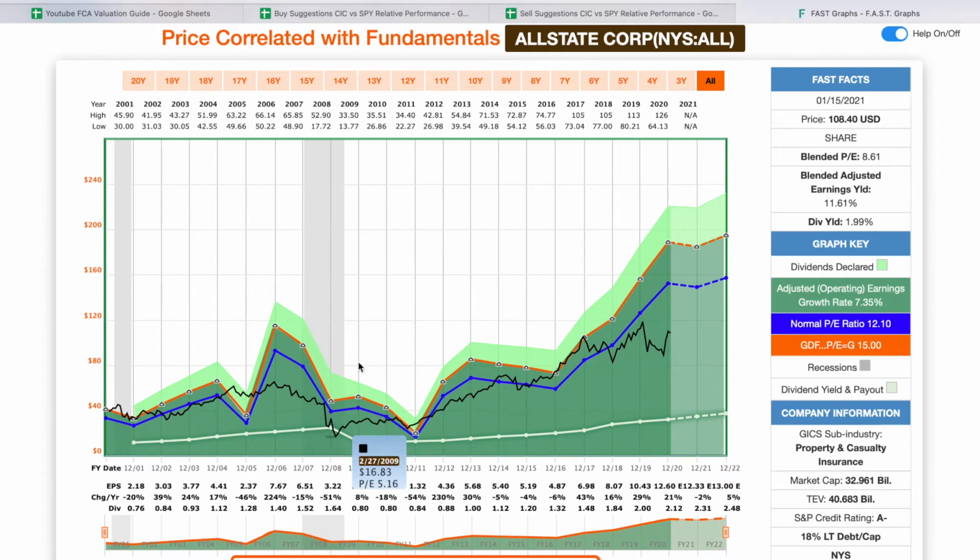Additionally, when we move on to the financial crisis, we have this kind of unusual outperformance right in here, followed by a really unusual decline. And then since interest rates were held low for so many years, we see this stagnation period here. And interest rates can affect insurance companies.